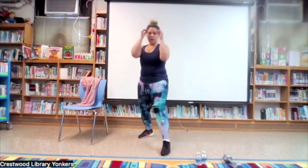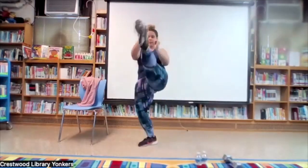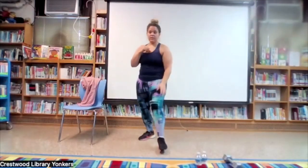I'm gonna go through it again now with the left because the left is a bit more challenging. Because again, you're doing it from an alternative side, and on top of it, you do have to make sure that you're stable on one side. So we're gonna come up, we're gonna go 1, 2, 3, and up and kick. This is actually my weaker side, which is why I'm doing this with you guys.